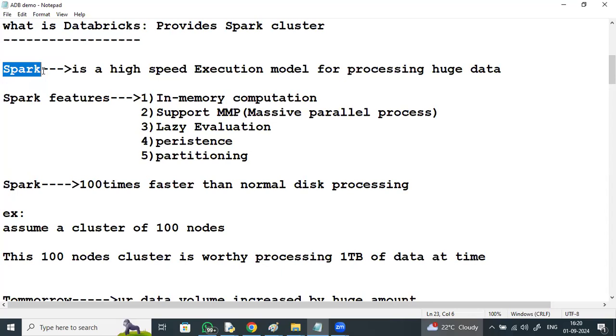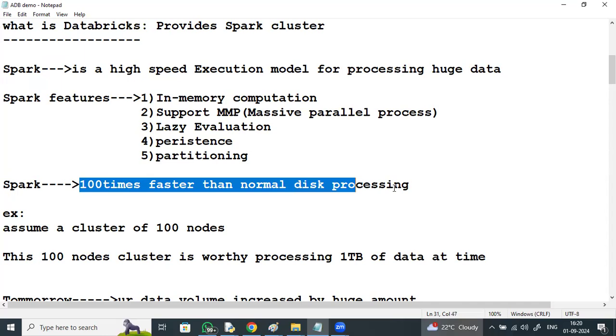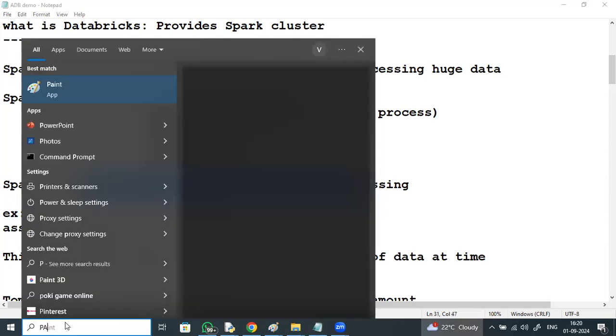Those partitions are stored across multiple RAMs of multiple worker nodes and are processed parallelly. You are going to see parallel processing. That's why we call it in-memory computation, because of which it is 100 times faster than normal disk processing, right?